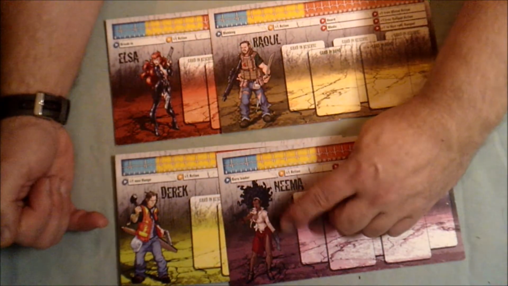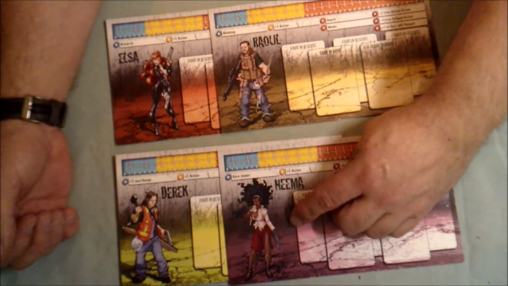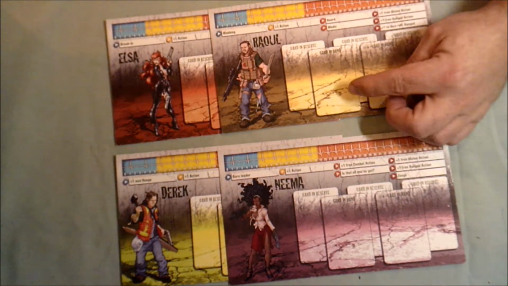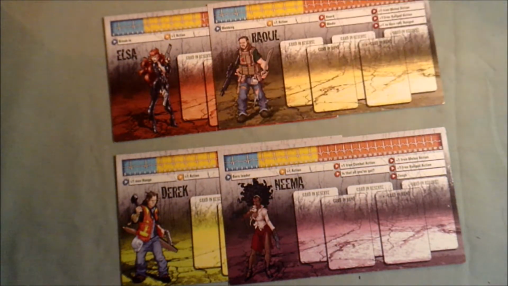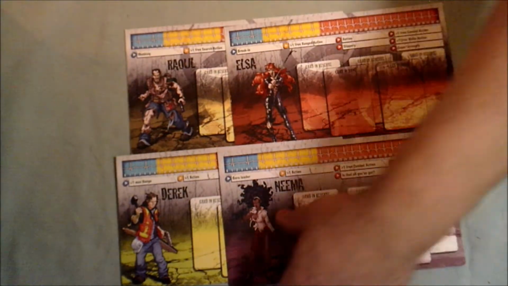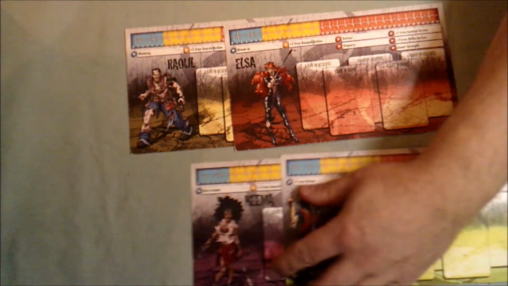Nima is a leader, which is a pretty good thing, which gives other people actions if you want to spend one of her actions to give, say, a person who's in trouble an extra action. And then Raoul, well, the one good thing he has got is medic, which is a pretty good skill to have. But also with these new cards, they have the Zombiver on the back of them. So those are the Zombiver versions of your characters.